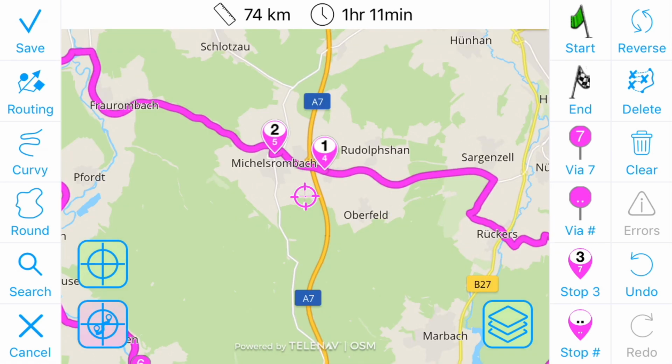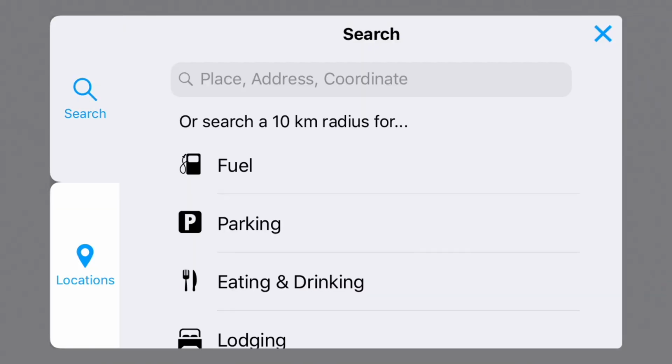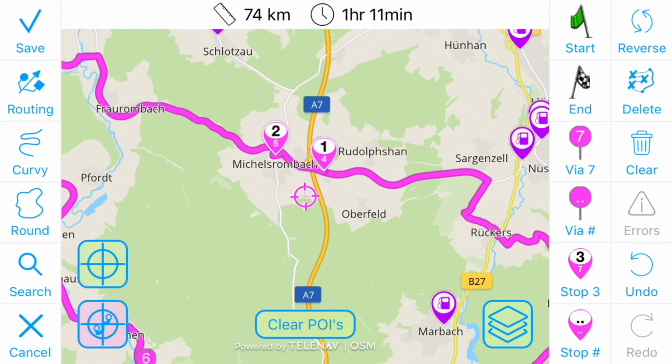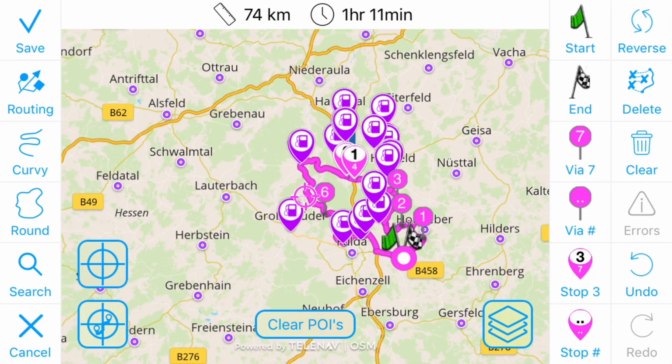And there's one more tip regarding the search functionality with the POIs. So if you search, it says it's a 10 kilometer radius, and if we, for example, check again the gas stations, I zoom out a little, then you can see it's around this position, or which position actually. And the secret is it's always based on the current position of your crosshairs.